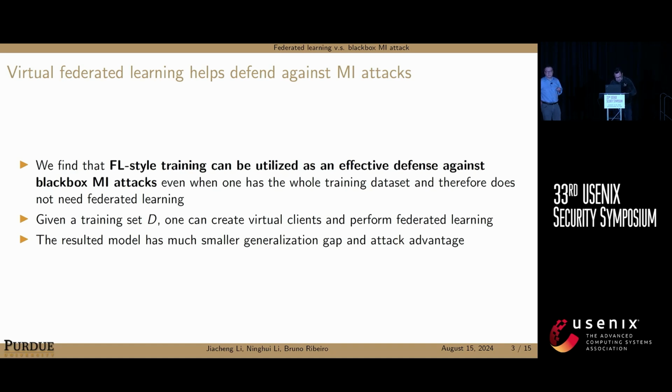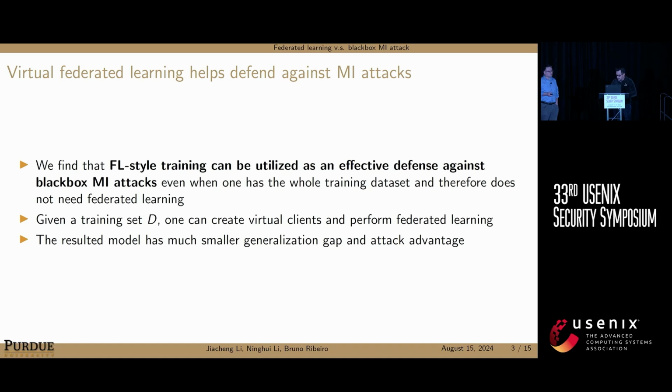So basically, what we observe is that for the same training data set, if you train the model in the federated learning setting, then it's less vulnerable to black box membership inference attack. The main difference is that in the standard training, you go through all the data one by one. In the federated learning setting, the data is divided into different subsets, and you do this in iterations. In each iteration, you train on each subset for a number of steps, and then you average the results and merge the model. Somehow that process makes the model less vulnerable to membership inference attack.